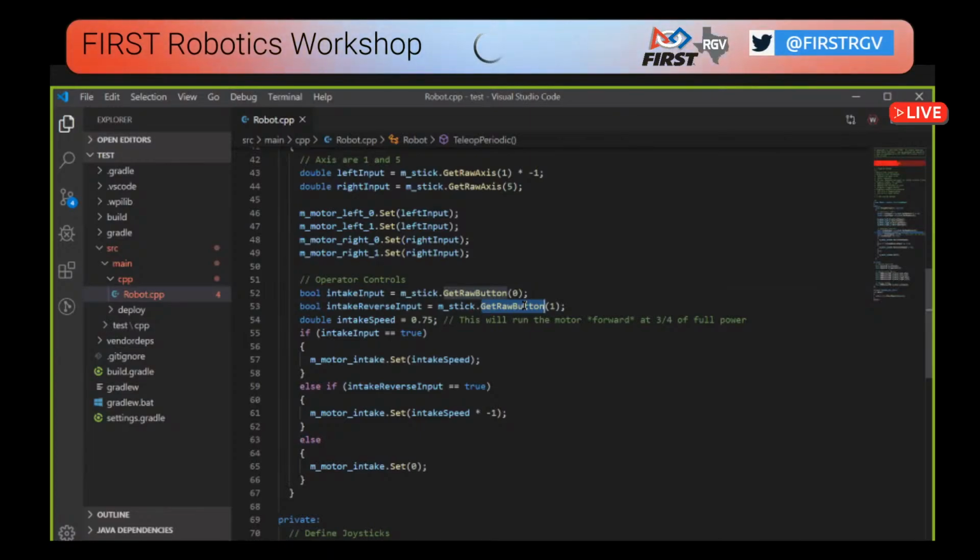What would happen is it would go forwards, not backwards, because if gets evaluated before else if, and whichever one of these runs, it skips to the end. So if intake input is true, it runs this and then skips down to here. But if intake input is false and then this is true, it runs this. So if button 0 is being hit, it ignores button 1. Hopefully that makes sense to everybody.